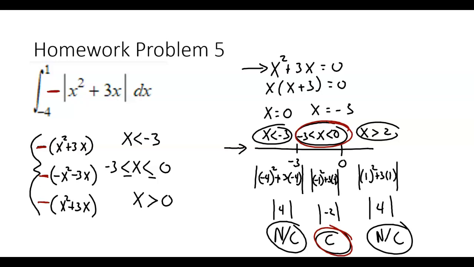Now, a better way to write this, instead of having the negative on the outside, would be to go ahead and distribute it in for each one. Okay, so I'm going to go ahead and do that now. So if I distribute the negative in here, both of these become negative. And if I distribute it in here, they both become positive.